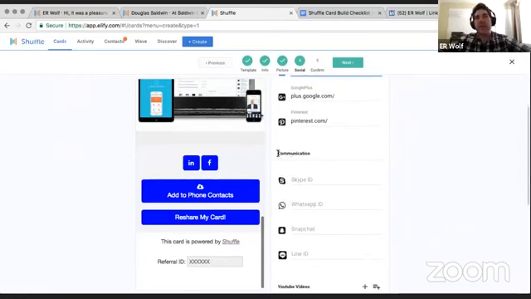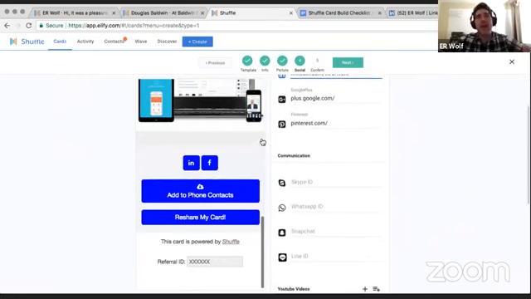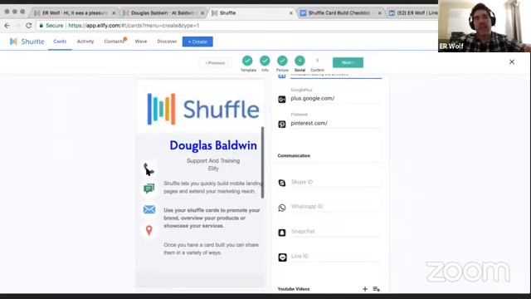Now let's add some communication links. So if you want to add more than just, say, an email, a text, a call number, a map, you can also add an additional communication: Skype, WhatsApp, Snapchat, Line. I know for our international users, there's a lot of usage of other communication platforms that you want somebody to contact you through.